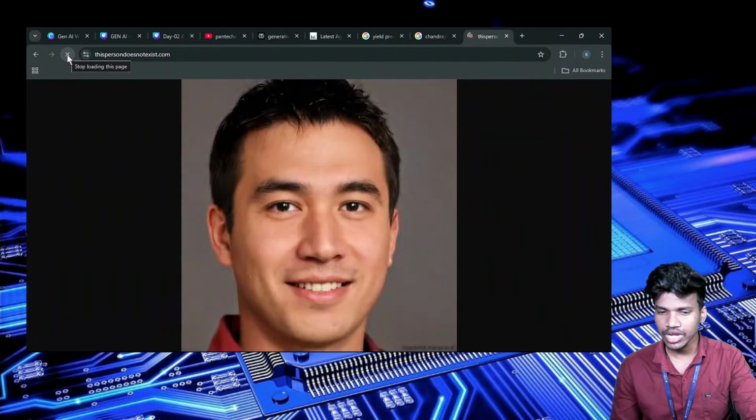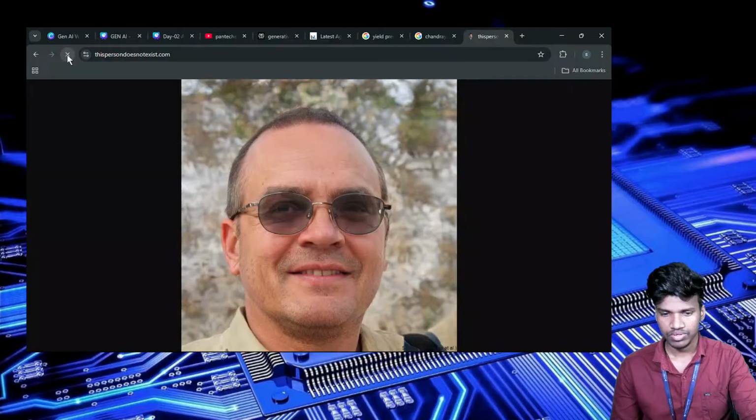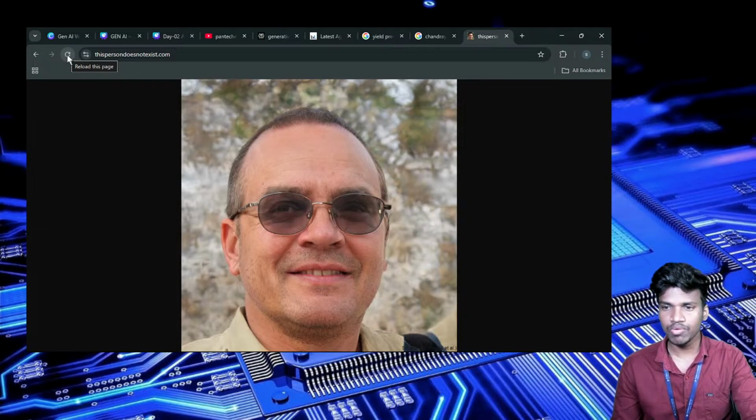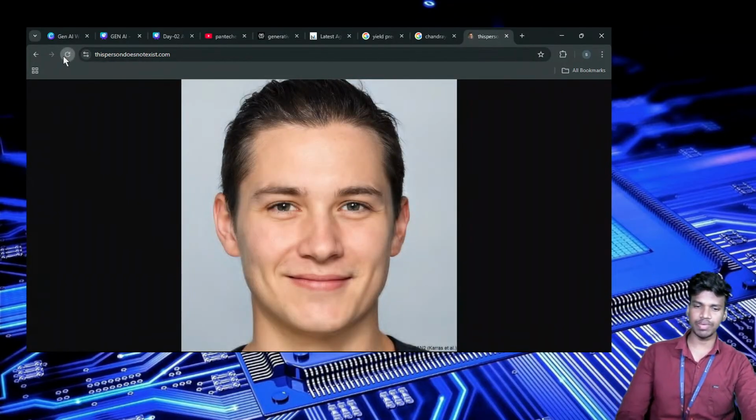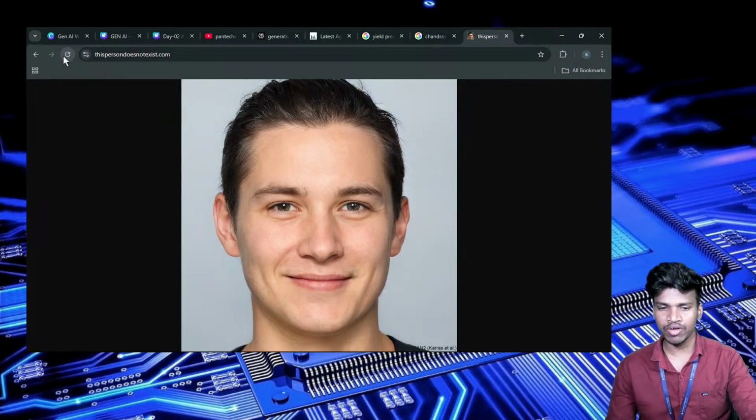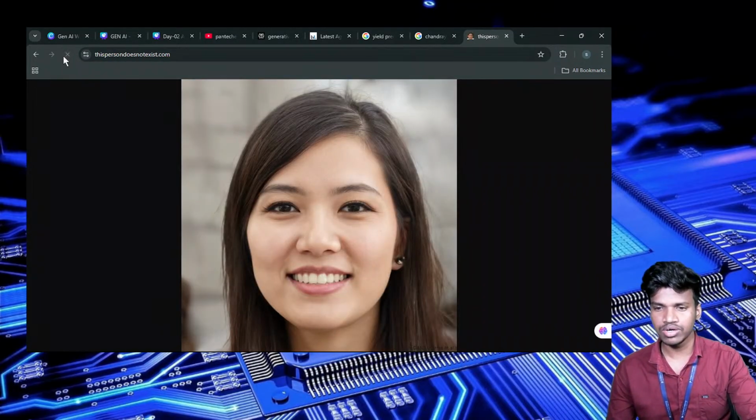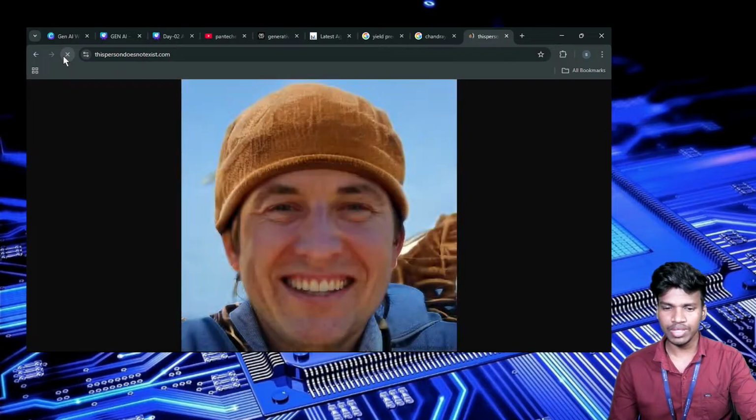Every image is generated by artificial intelligence. The AI technology generates these images based on real human face features. The particular image it generates is not of any person who exists in the real world. Every time we refresh the page, random people appear, male or female, children, adults or old age people. So they come up randomly.